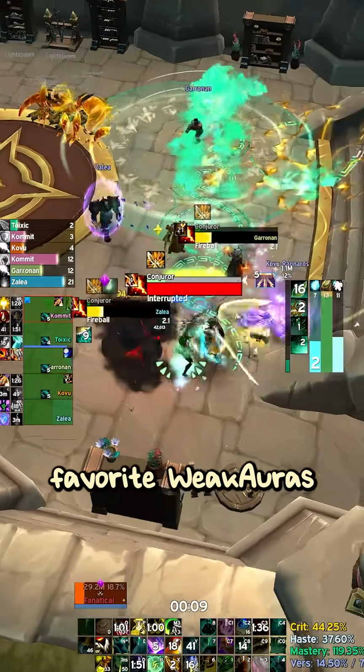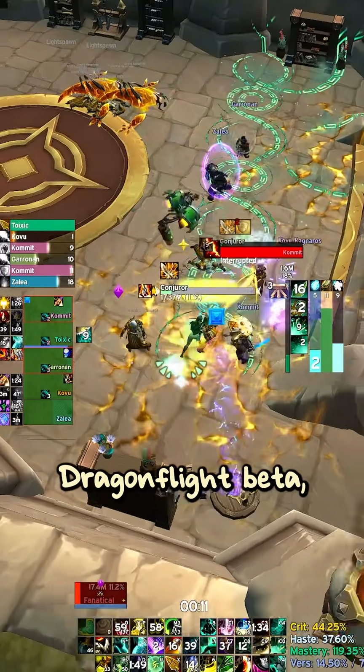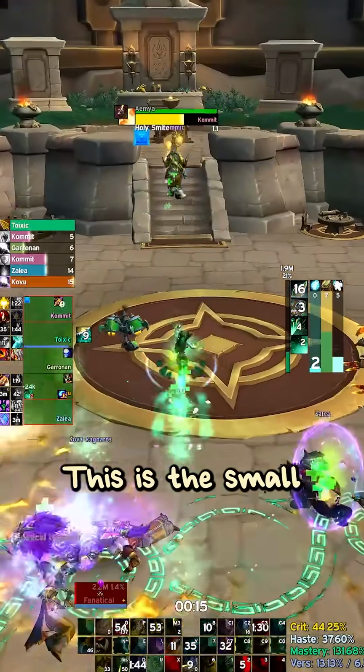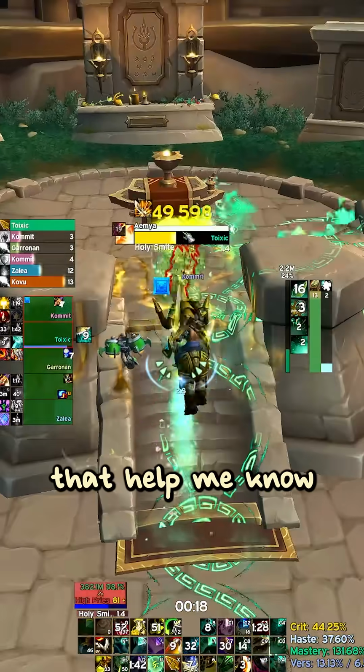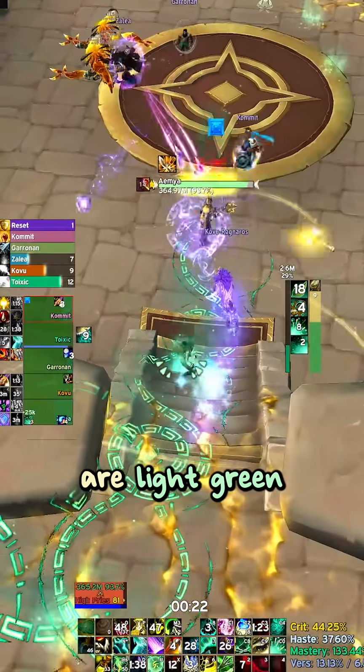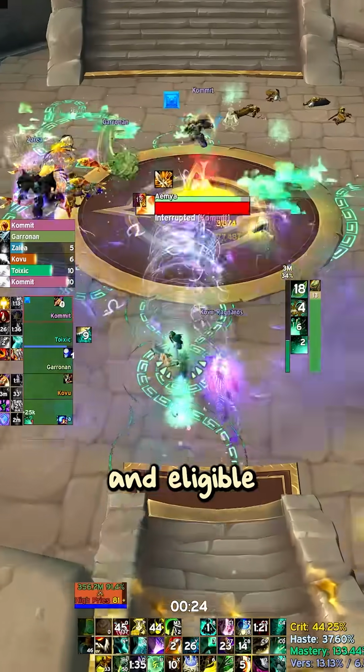One of my favorite WeakAuras is one that I made back in Dragonflight Beta, and I still use it today, and that is my Jadefire Helper WeakAura. This is the small set of triangles under my character that help me know what's going on with my Jadefire Stomp. If the triangles are light green, then I am in my Jadefire Stomp and eligible for a reset on it.